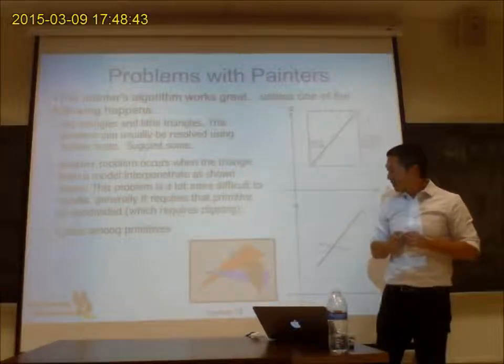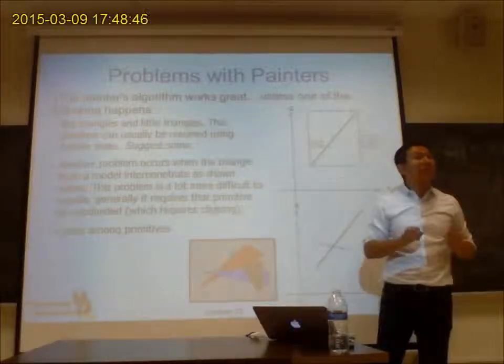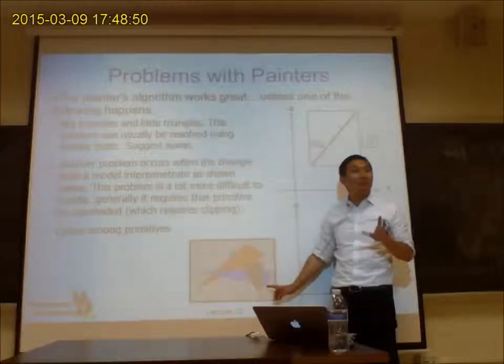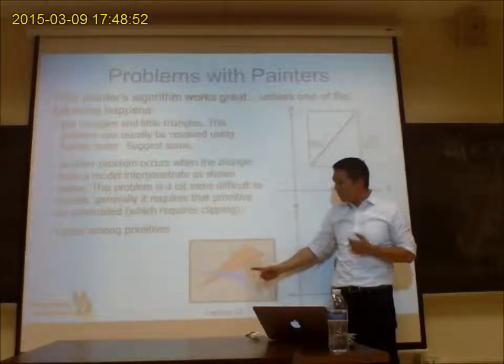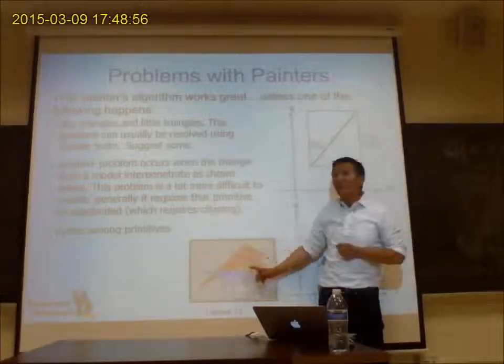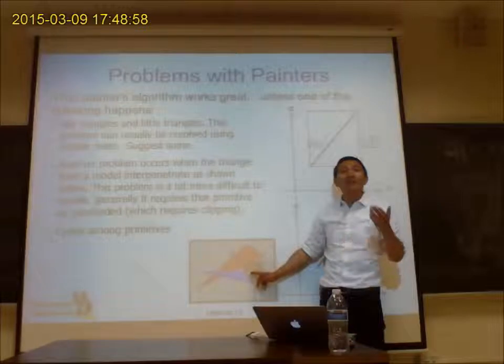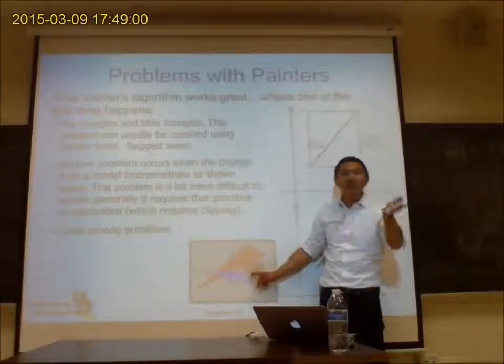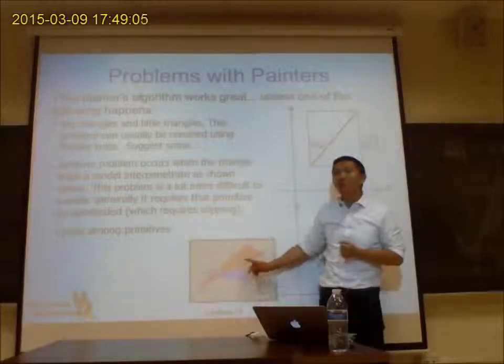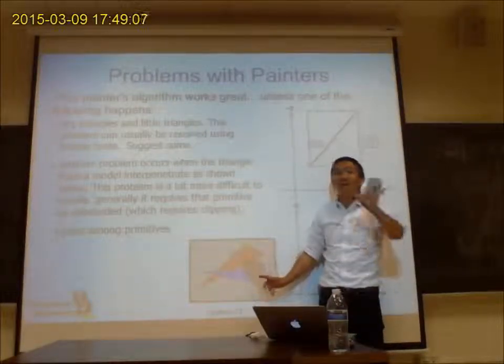Can you split the triangles into little tiny triangles? Very good. First of all, you look at this example, you realize my algorithm will not always work. Because if I measure the distance, at least one of them will be the nearest, therefore for the nearest one, I will just use its full color. But in reality, it's not the case. It's partial occlusion, one occludes the other. So no way this algorithm will work.